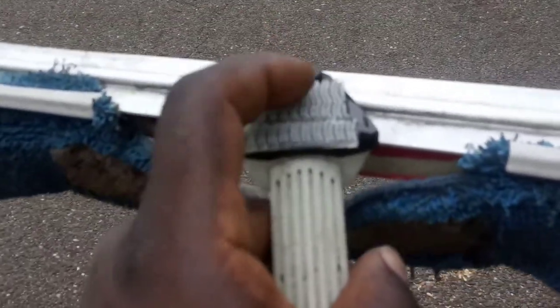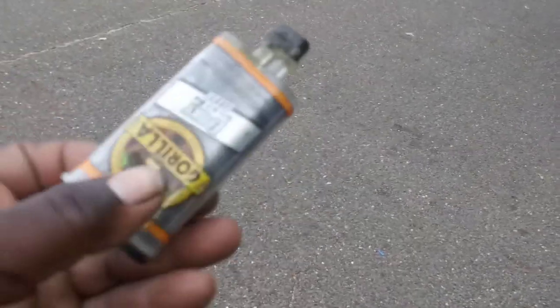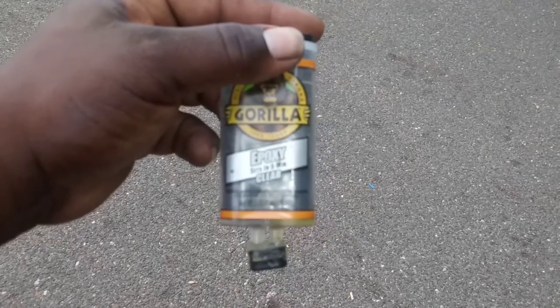So you take the male Velcro part, and I'm going to show you what glue to use. All right, so you take this Gorilla glue, Gorilla epoxy, all right?